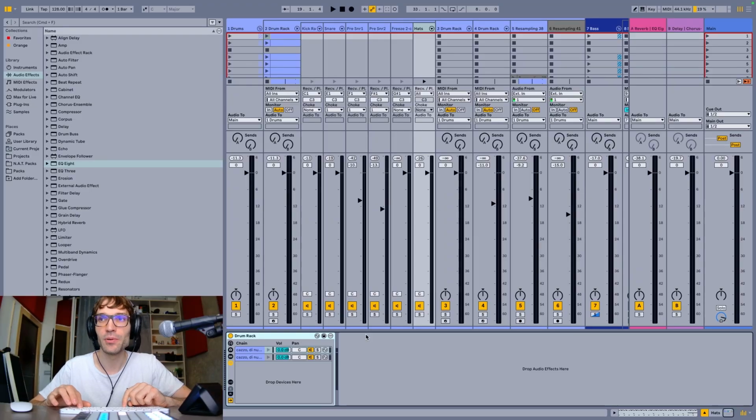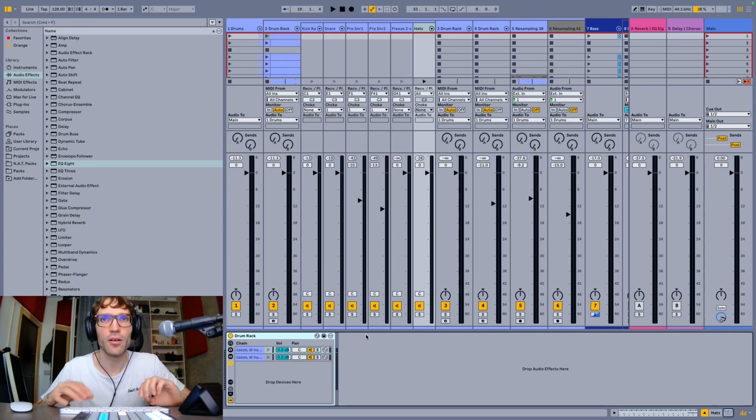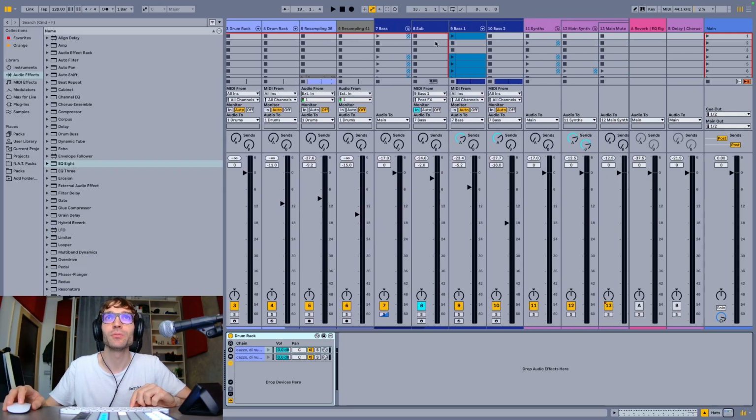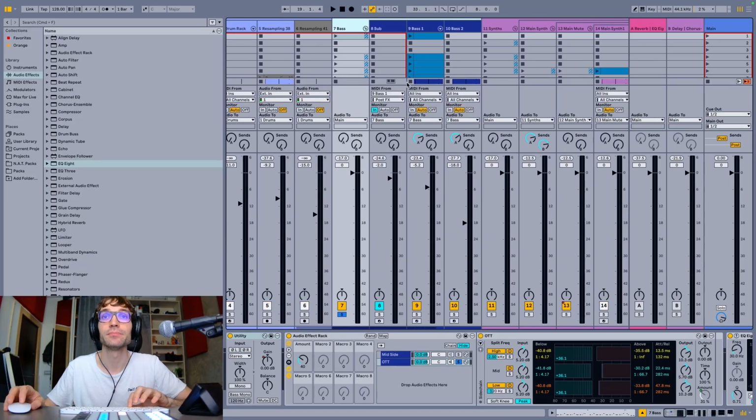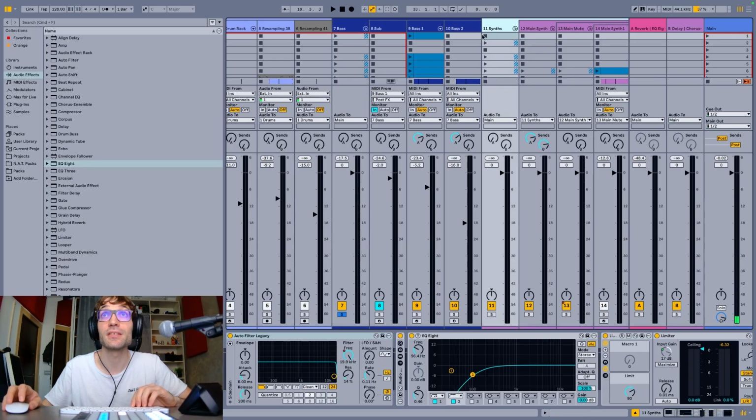Rule number 3, filtering, using high pass and low pass filters. Let's take this track for example. There are many elements and we can high pass elements that are not bass to make the bass even more clear. For example, we have the bass here. And these synths here.